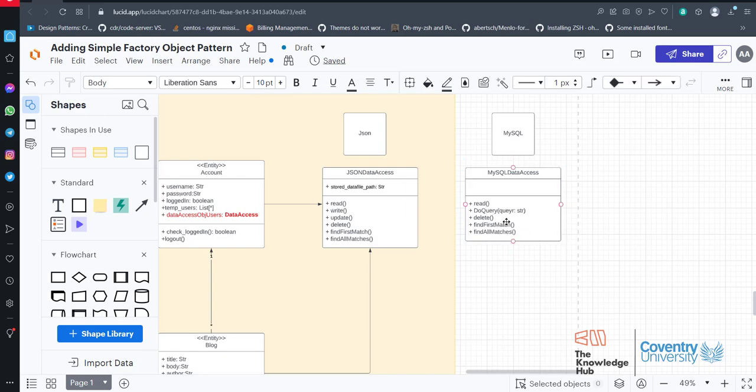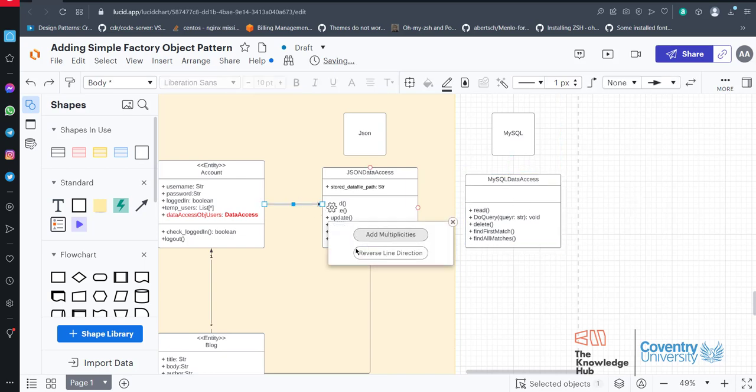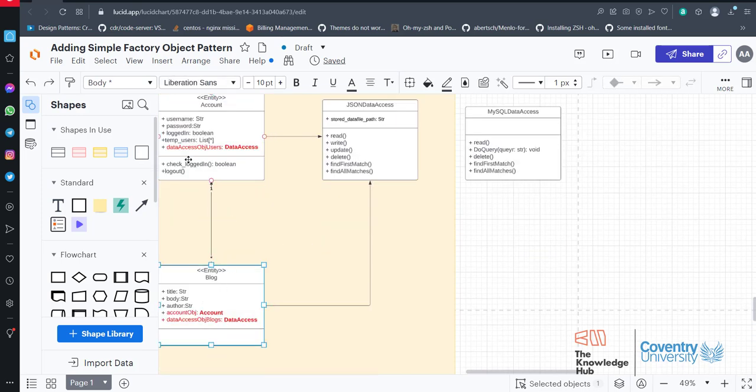So maybe the query is an insertion, right? If it's an insertion like an update or delete, in this case, I don't think it's going to be returning any results, so this is going to be void, right? So this is just to represent insert and update in just one method. You're going to understand it in just a second. Now the question is, how do we connect this to our entity classes? So account and blog, in their constructor definition, they need a data access.